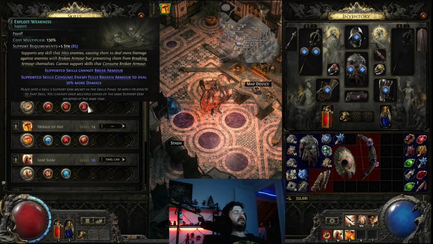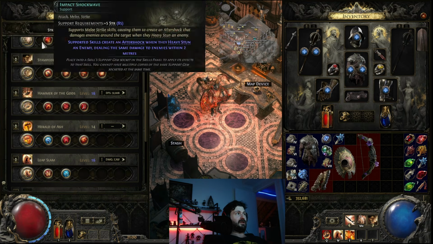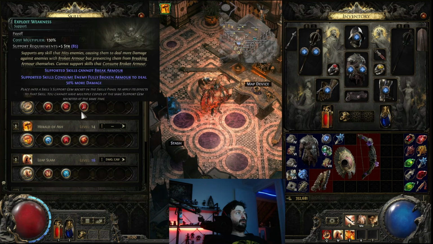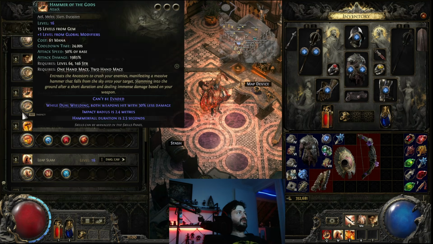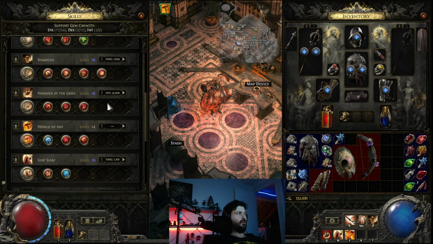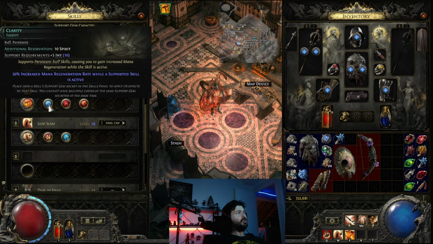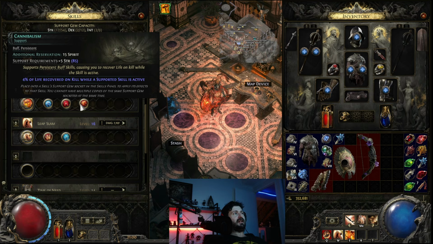So basically this takes advantage of the fact that we break the armor with Stampede and/or Mace Strike, and then we exploit that armor break with our Hammer of the Gods. So as long as we fully break the enemy's armor and then smack them with a Hammer of the Gods, that'll almost 2 or 1 hit kill them. Then beyond that, Herald of Ash, we've got Clarity, Vitality, and Cannibalism. So we get a lot of recovery, which is why we sustain our survivability in maps pretty well.